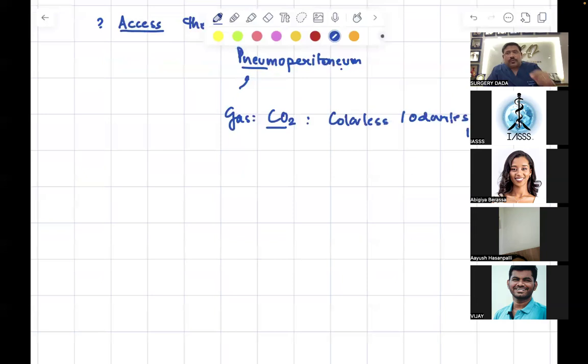So when you infuse oxygen, what is the big problem that happens? It can cause a blast. Intraoperative burns can happen. Some people forget about this, and instead of oxygen, they use nitrous, because nitrous oxide is also available. What is the problem with nitrous? It is again an excellent gas, colorless, odorless, and the advantage is it is also analgesic in nature. But why not nitrous? Because it is again inflammable.